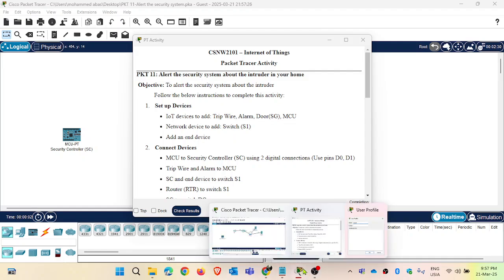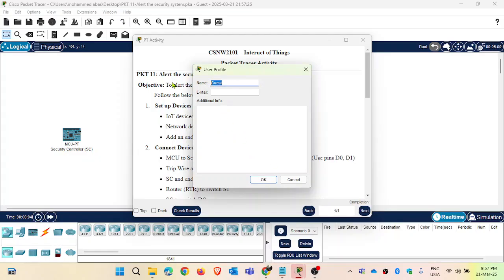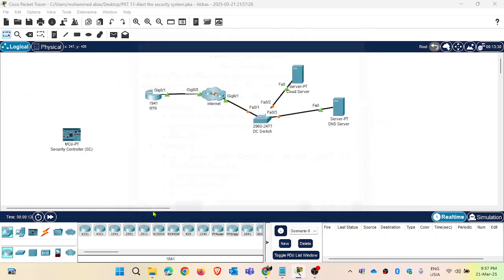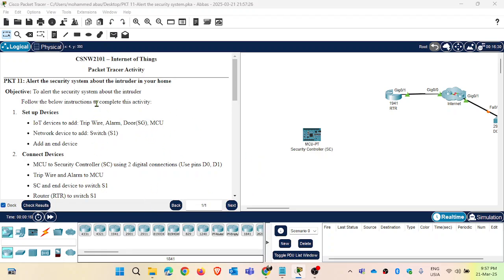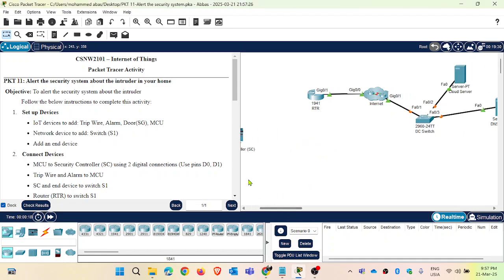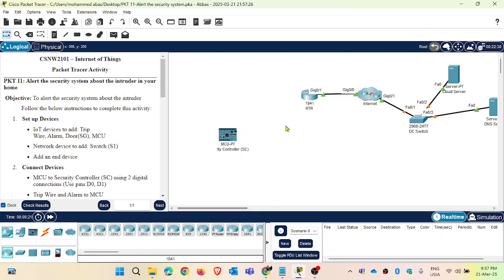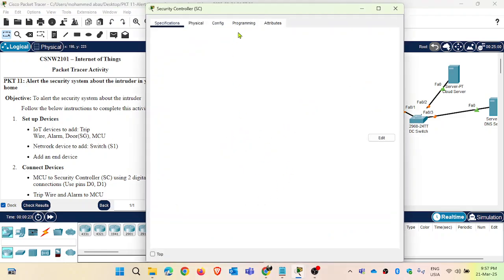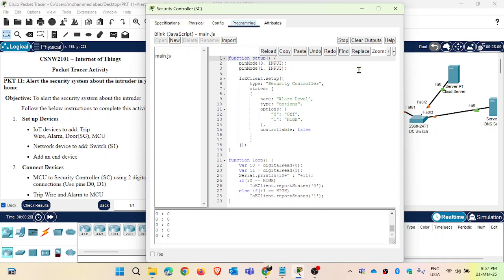In this file we are going to type your name. I'm typing my name and my email ID. Okay, now I'll just keep talking. See, now this is the requirement, and this is the initially configured file. So what is initially configured? The code for that security controller is already written here, so you don't want to change anything, leave it as it is. Okay, don't disturb the code, right? The code is already written. If you want to know about the code, you can open it, this is the JavaScript code.